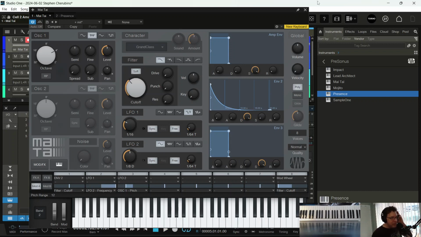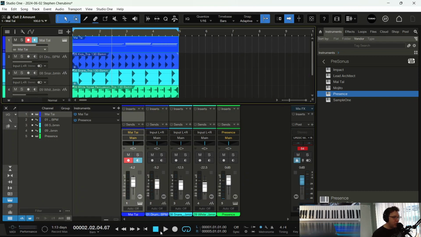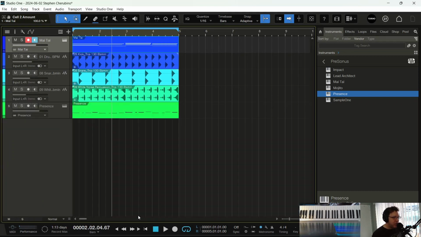Anyway, you get the idea about what LFOs can do. I hope I explained it well. It took a little while to get warmed up and really explain it to the best of my abilities. But you should use LFOs because they're all over the place. You're going to see them just everywhere in different plugins and different instruments, and not even just in synth stuff, but all over the place. So there's lots of uses for them.